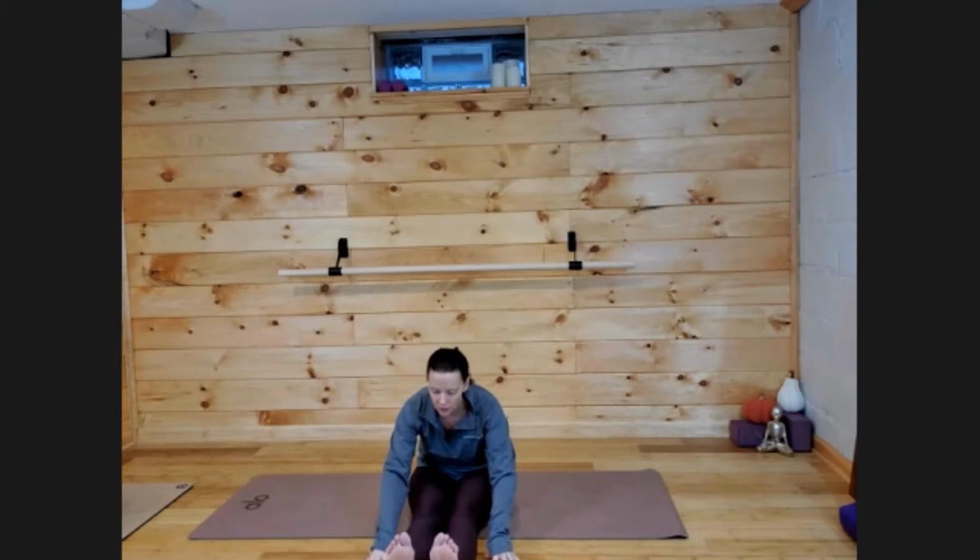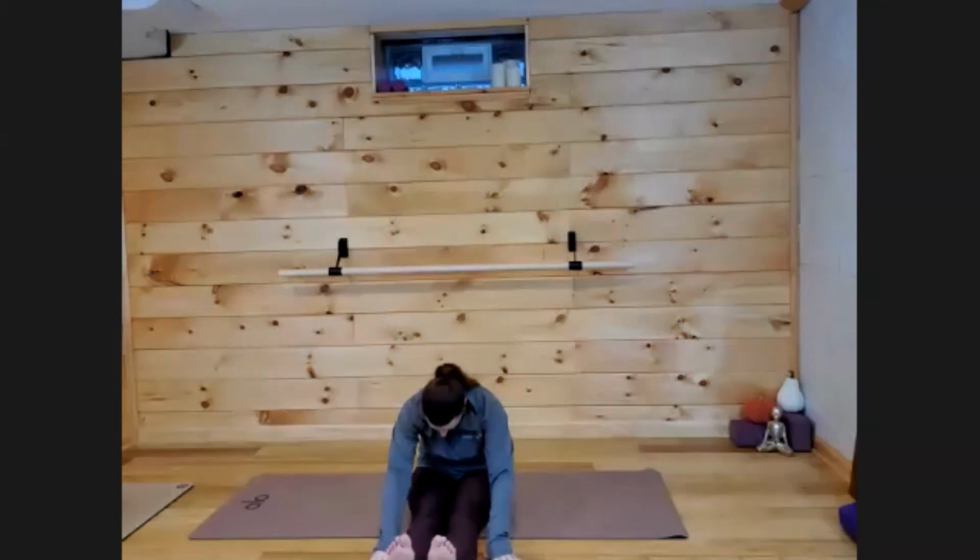Unhook your legs. Go ahead and sweep them out in front of you. Taking a nice long stance with the feet. Heels are pushing out away from you. Using your hands to fold down over the legs. Walking the fingertips towards the feet. Dropping the head. Melting down over the legs.